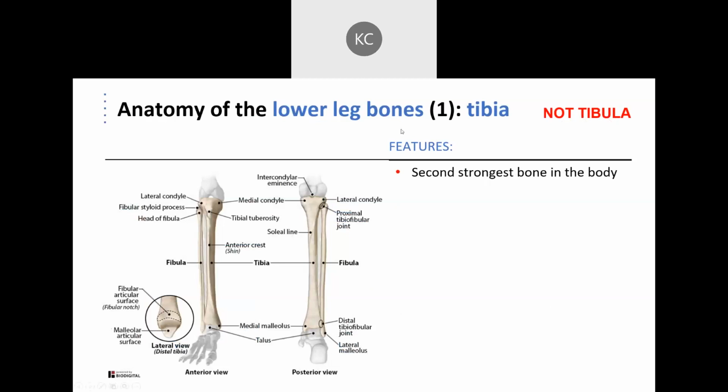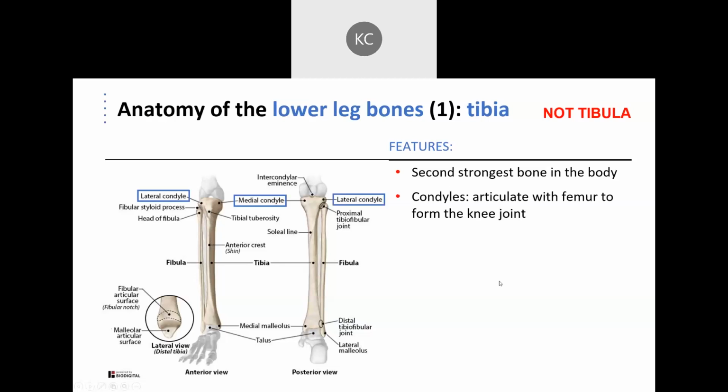This is the second strongest bone in the body. This is what we typically think of as our shin, right? So if you slam your shin on a door or something on a wall, you are hitting your tibia, all right? So just like with the femur, we also have condyles. We have a smooth, rounded region of bone that articulates with the condyles of the femur to help form our tibiofemoral joint, so to form the knee joint. We also have this region known as the intercondylar eminence. So intercondylar just means between the condyles, so between the lateral and the medial condyle of the tibia here.